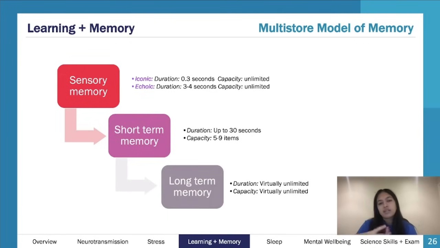And then your long-term memory is just what it sounds like, a super long-term storage. You say virtually or potentially unlimited, because we don't really know that much about the brain. It's very hard to study memory. People ultimately assume that your long-term memory can go on forever, but obviously neurodegeneration happens, people get old, and your brain isn't working as well. That's why it's hard to test how long memory can go on for, because the level my brain is at now will not be the level it's at when I'm 90 years old. So that's why I say potentially unlimited. And the same with capacity: how can you measure the limit of the brain ultimately? But yes, it's very important to know your durations and capacities.